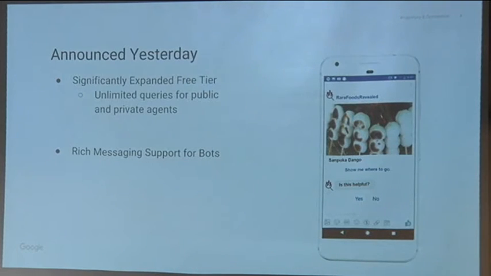Okay, the talk was supposed to be about what sucks about API.AI and what's good. Luckily, we fixed, I think, the first two biggest problems yesterday. There's still a lot more, which I'll talk about in a second, but the first two. One is we significantly expanded the free tier. So we've made it now, I think, accessible for anybody here to be able to go build a production-scale bot based on API.AI for free.